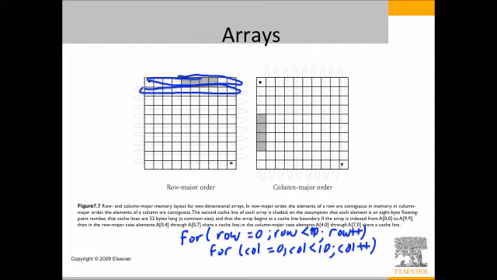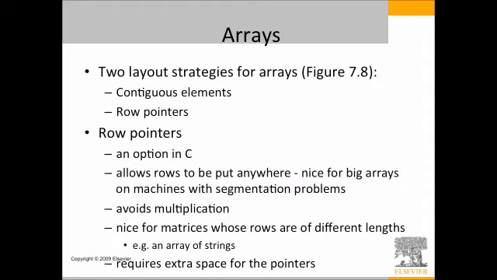Whereas if I were to reverse this and do it in column major order, I would end up going here first, then here, then here, then here, and I might get a whole bunch of cache misses. If the rows are very big, I might get a whole bunch of cache misses which is going to slow down my program. And by the time I get up to here, this may no longer be in the cache, and I have to bring the whole thing back into cache. And so every access is a cache miss. You find your program runs much more slowly. So knowing the major order is important so that you write your loops to take advantage of the major order.